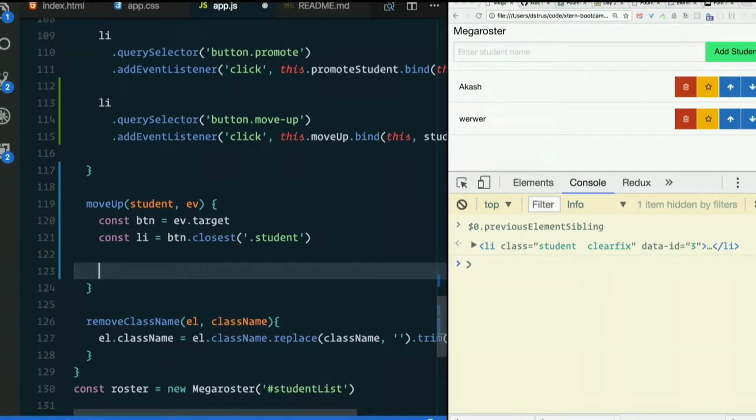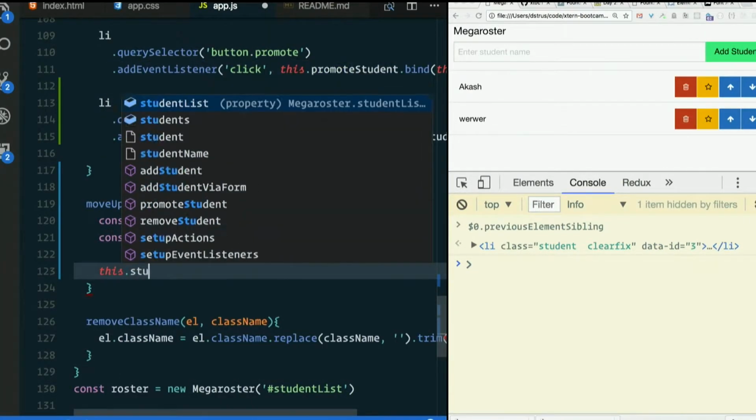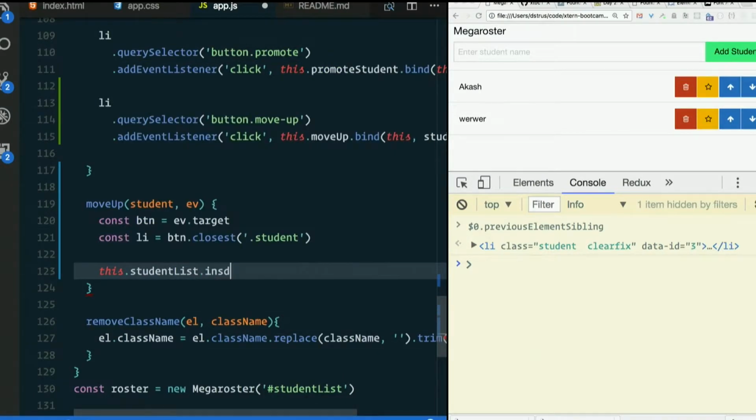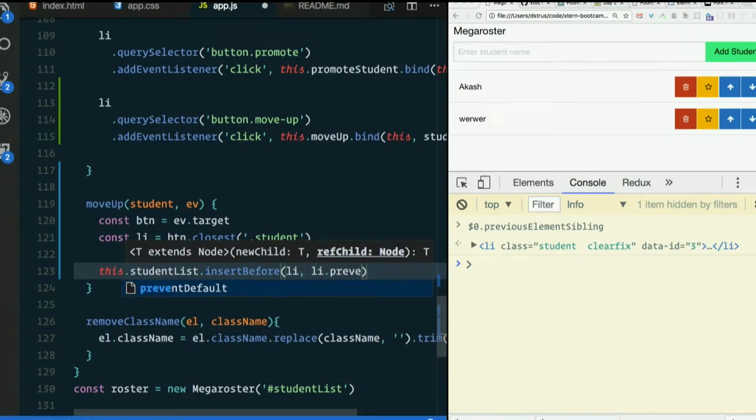We also got to get the list so we can insert before. So that should be just this.studentList.insertBefore. First argument is the thing we're inserting. That's the li. And then where it's to go before, insert previousElementSibling.